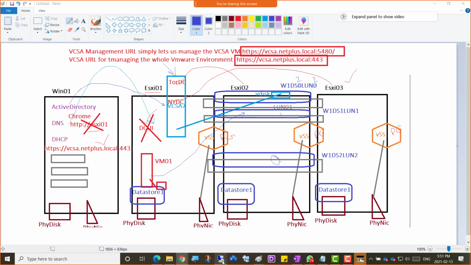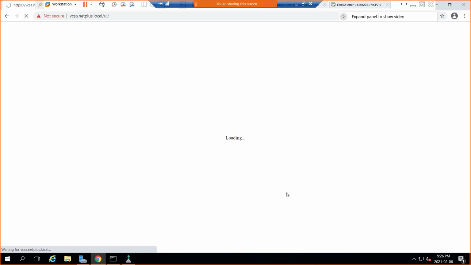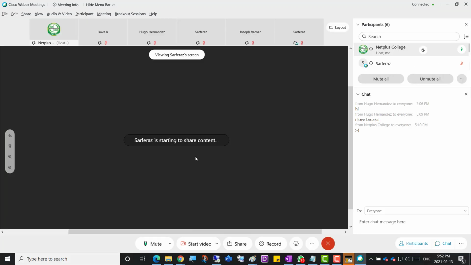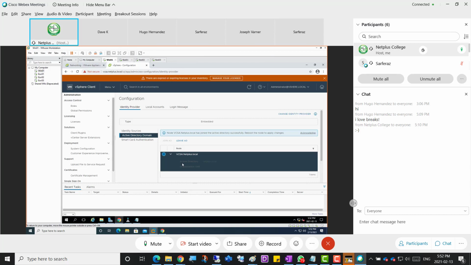Different labs, different experience. Wow. I think I have to restart that whole VCSA and then try it again, or simply close this browser and open it again. Alright, so if you can click the identity sources bit on the top, if you go down, Active Directory domain is written there right above this.